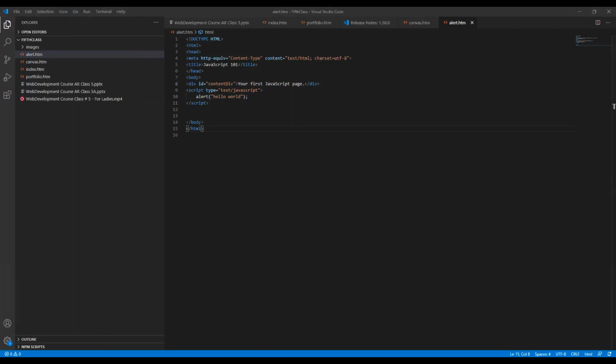I paste it. Can you see my screen? No. Not okay, really? Hold on, hold on. Let me share my screen now. Can you see my screen now? Yes, yes. Okay.